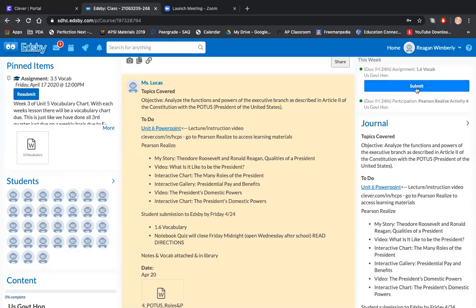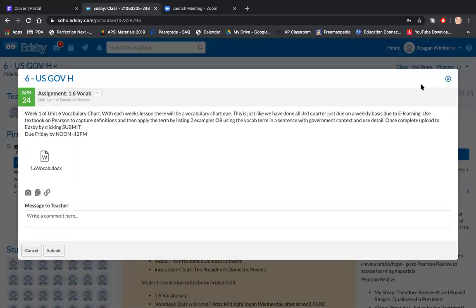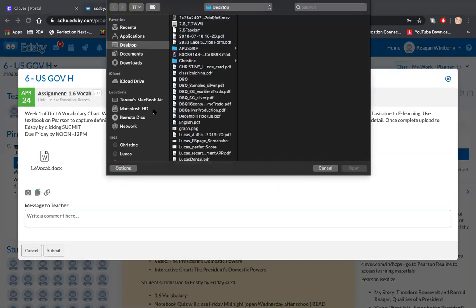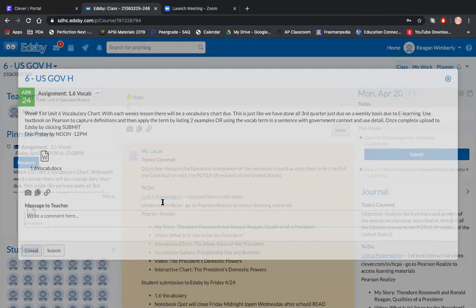Now, as you see, when you submit things, you're going to hit the submit button. This is where you could download it if you need to. Make sure your answers are ready, then click on this button here, browse your computer, pull up what you need, and send it to me. Hit submit again, and that goes right to me. If you make a mistake, or if I say, hey, that's not the right activity, you can go through this process all over again.